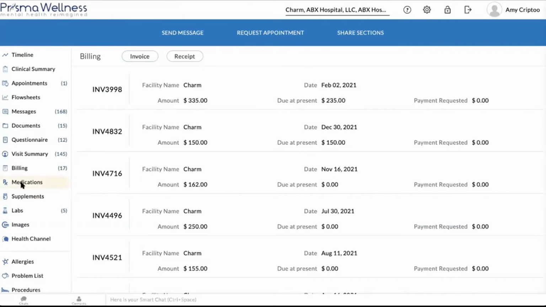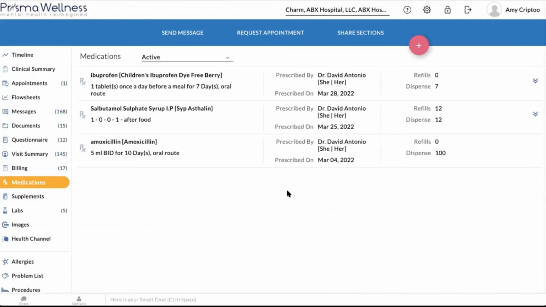And this is a really important section: medications. As a provider prescribes, patients can collect from the pharmacy that the medication has been sent to. And once the medication runs out, the patient has the freedom to send a refill request.